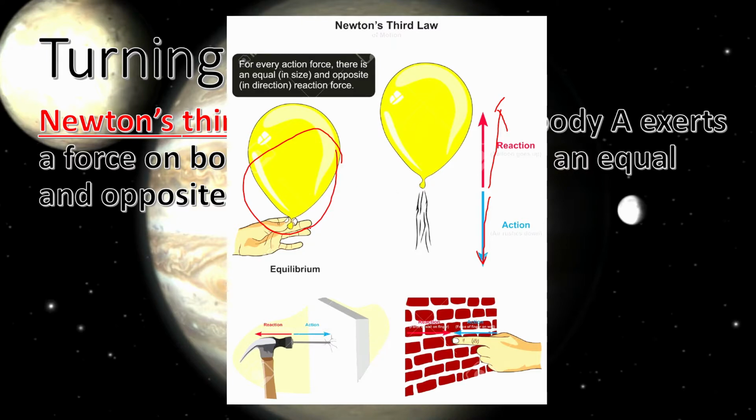If you release a balloon, there will be an action and a reaction. Also, if you hammer a nail into wood or cement, your action is hammering it forward, and then the reaction will be from the nail. It's like you're standing on the ground, so you have weight, and for you not to plummet underneath the surface of the earth, there would be a normal force. Okay?